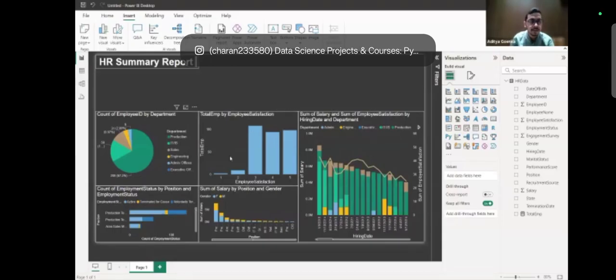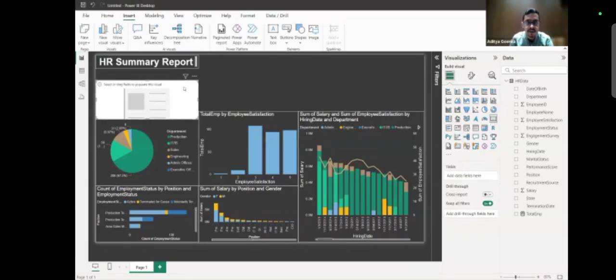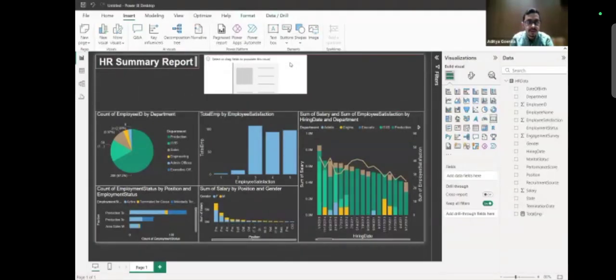Now guys, what we'll be doing, we'll be adding something which is called as a card visual inside Power BI. What is a card visual? It is basically something very, very simple but very, very effective. These are basically just plain simple cited numbers. Click on a card visual over here and place it towards the top of your screen over here.